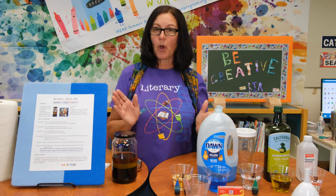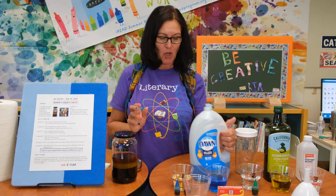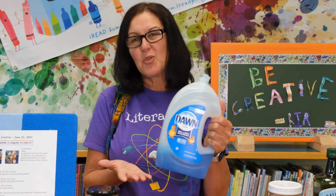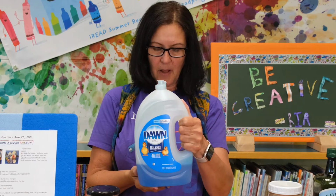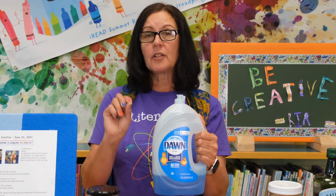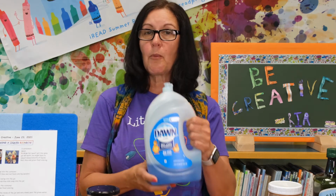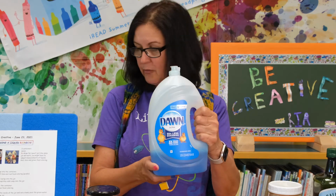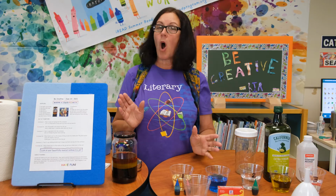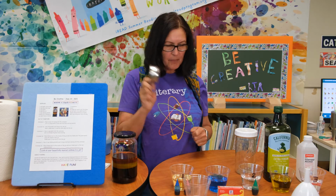Next, you need dish soap. There is colored dish soap. Dawn dish soap comes in blue, so that's what I use. But if you don't have colored dish soap, you can always add a little drop of blue food coloring to make your dish soap look blue, because we want blue in our rainbow. So we've got the dish soap, and then a cup of water. Just go to the tap and get a half a cup of water.